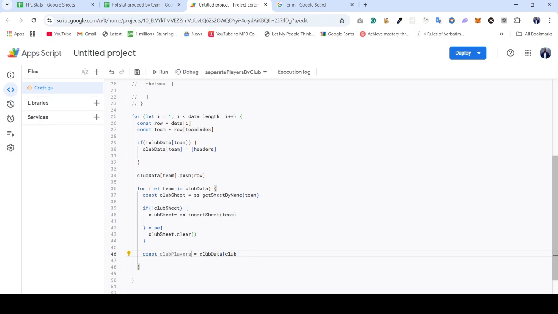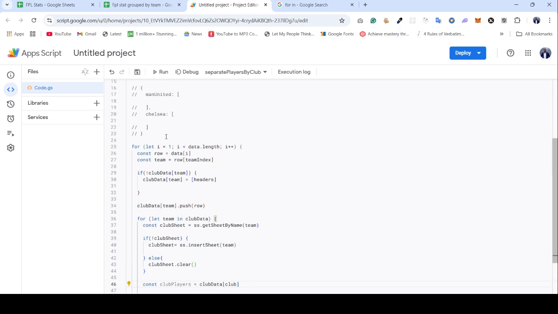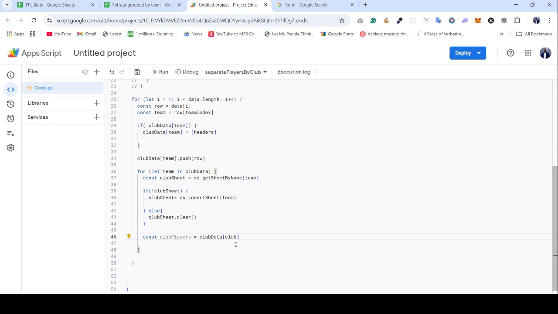So what this does now, it gives us all the players inside, for example, Manchester United, Chelsea. So it gives us all the data, not just the player name, but every player inside Chelsea, inside Man U, the data of every player there. So that's what this does.